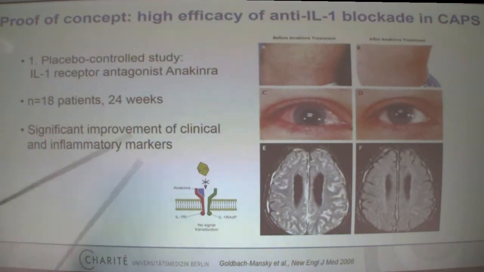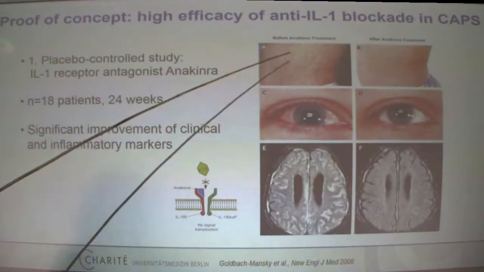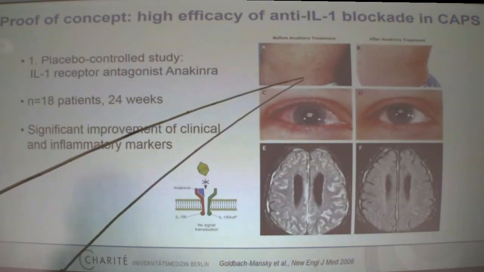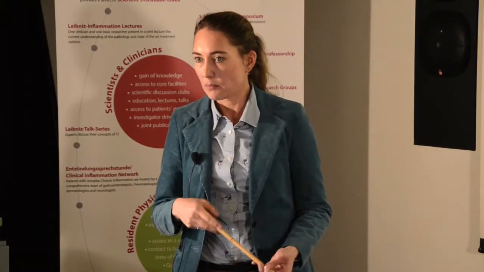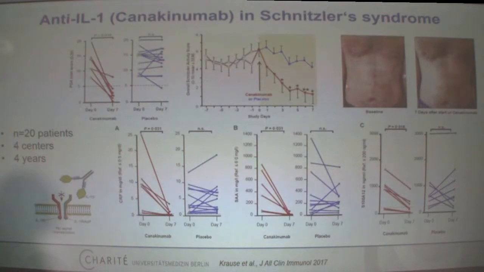This was given to 18 patients, and within a few days this had a remarkable improvement on both clinical and inflammatory markers. And you can see here also from the clinical pictures before anakinra treatment and a few days after treatment that all of these symptoms cleared quite rapidly. And so there's not just anakinra available, we have different anti-IL-1 targeting drugs so far.